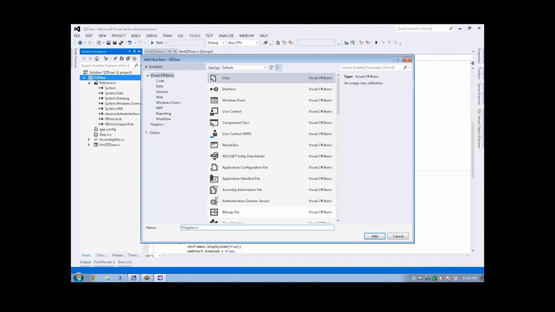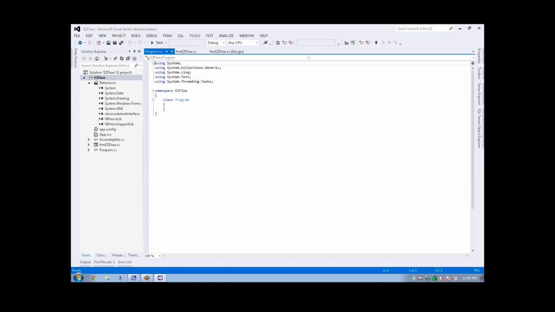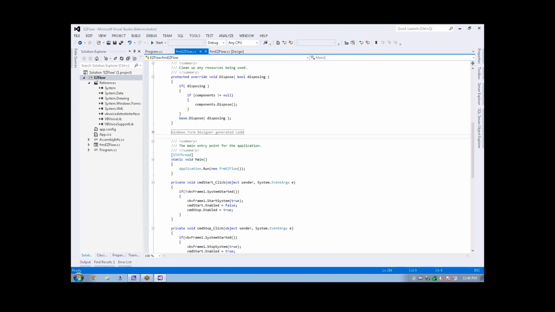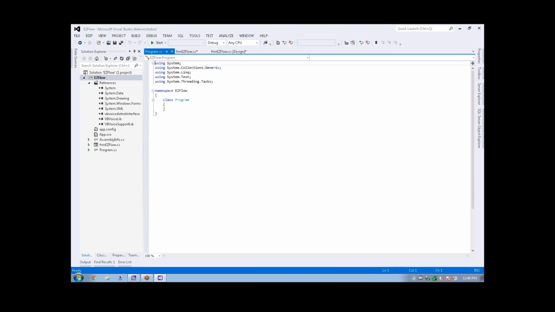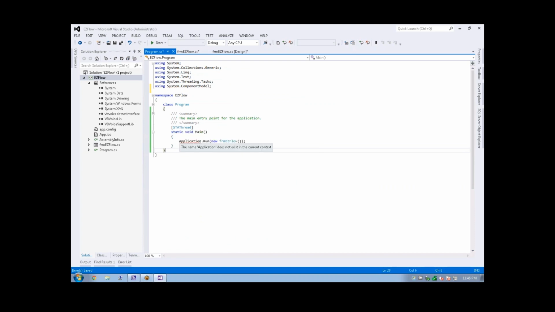So that is the code to run the application. It requires the System.ComponentModel and Windows Forms.